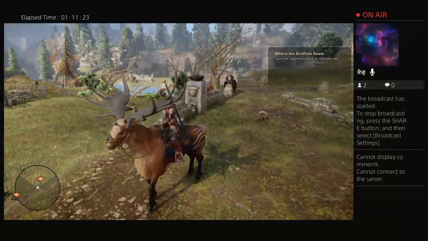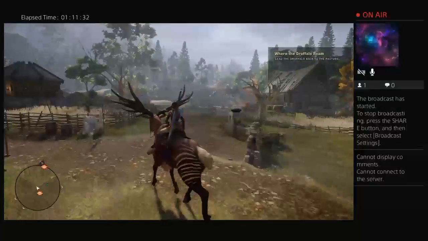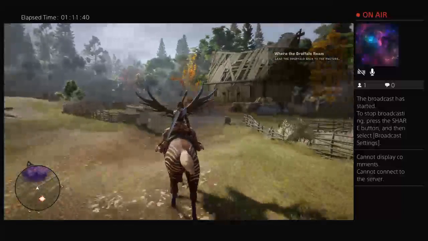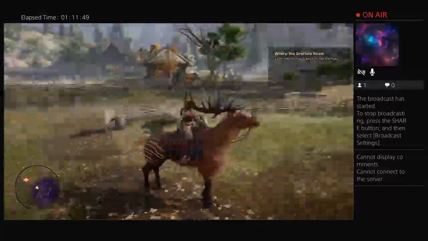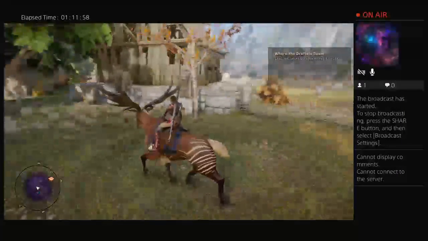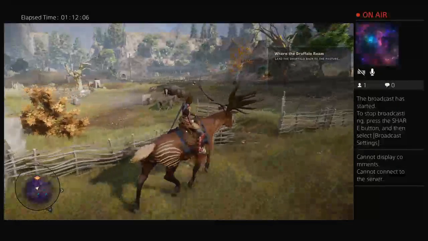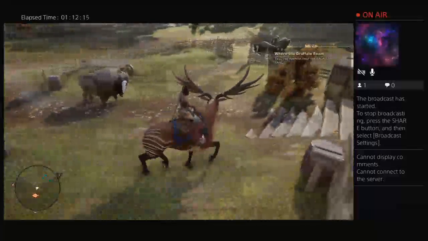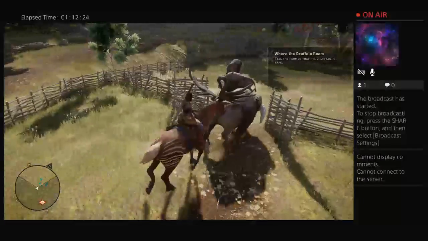So I think just walking on the wall. Come on, Druffy, come on. Oh, come on, Druffy. Druffy, go around the dang fence. Get in there, come on. Go on. Get in there. Go.